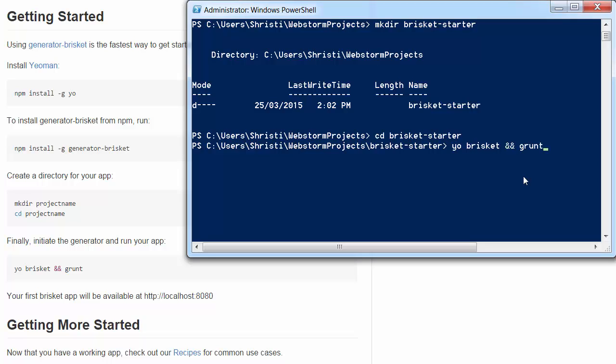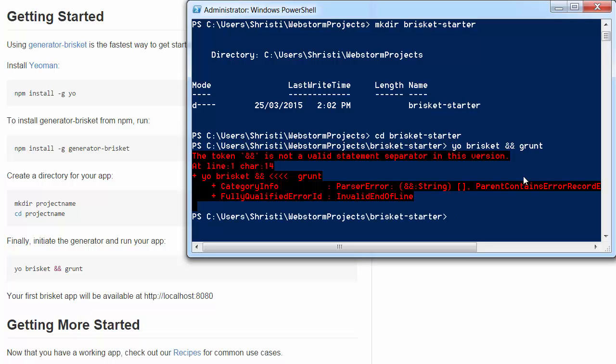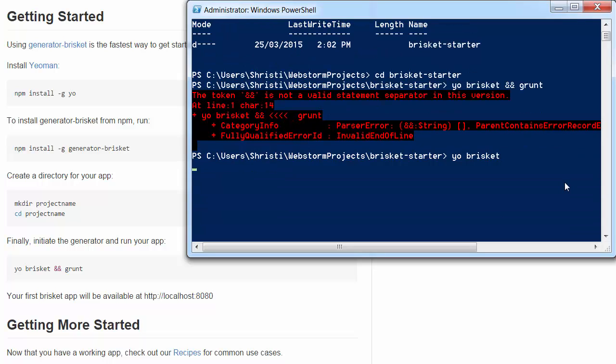Grunt. Let's do that. So yo brisket and then grunt. So that's two commands. Ooh, doesn't like that. Doesn't like that at all. So what else can we do instead of grunt? Oh, okay. Well, I'll do them separately. I'm sure there are lots of ways to do this better, but you know what? Today I'm just going to keep it simple.